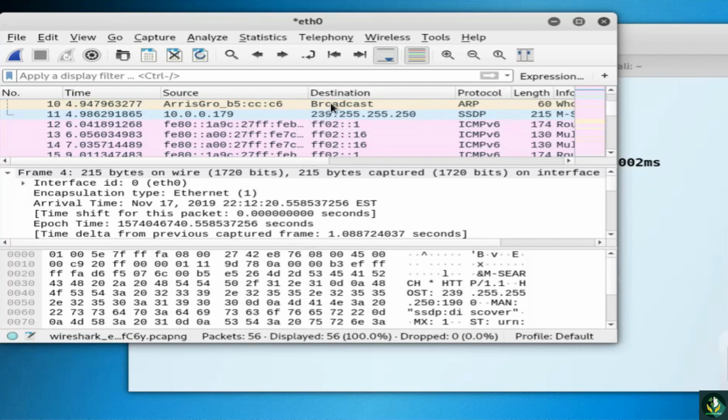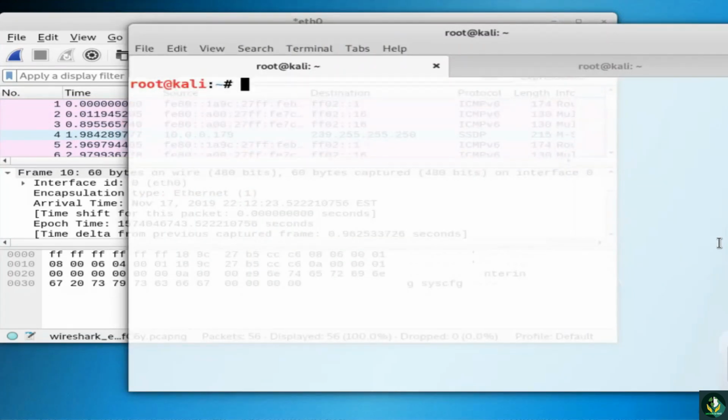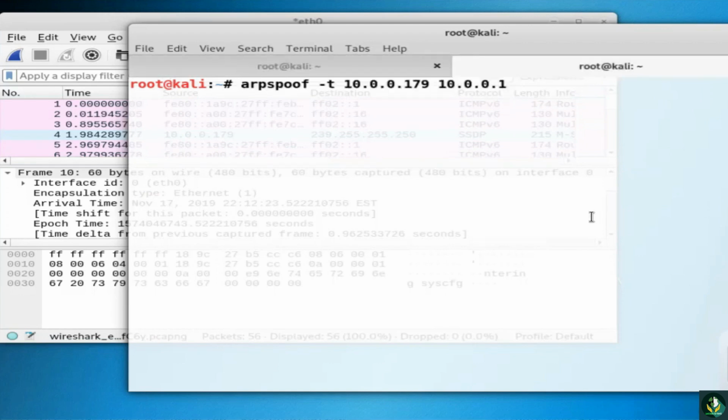So the destination IP, again my terminal.